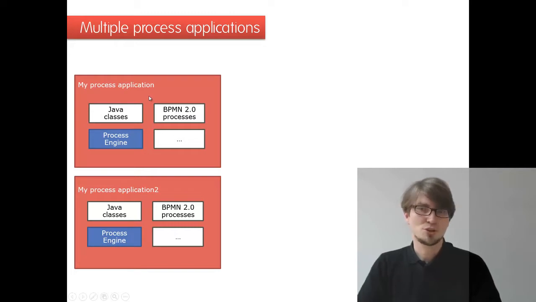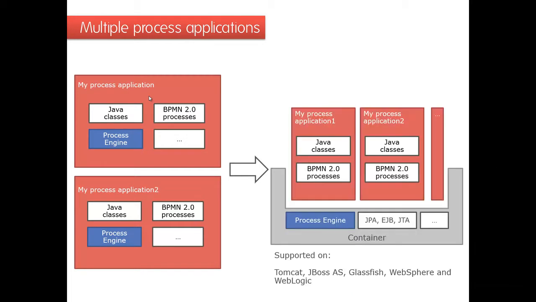So let me show the alternative, what we do with the so-called shared process engine, which I used in the overview already. There we run the process engine as part of the container. So in my JBoss, one process engine is already started during startup of the container. And this is used by the process applications. And the process applications don't bring their own process engine. So they just use the one within the container. Yeah. So that's an interesting difference. Yeah. I hope that somehow gets clear.